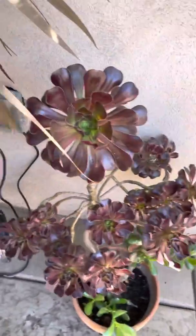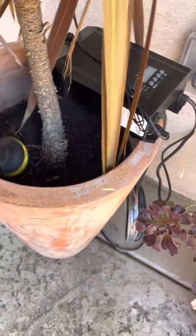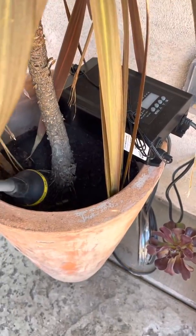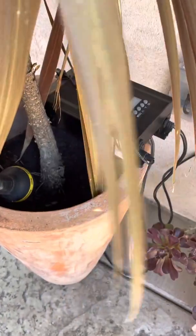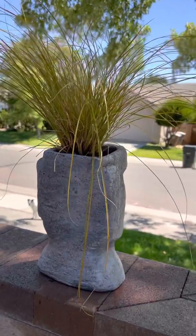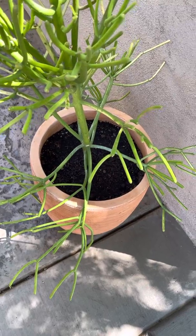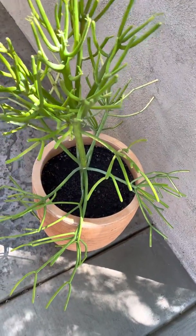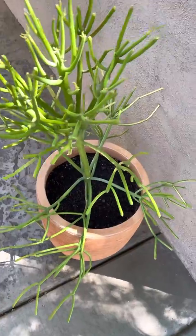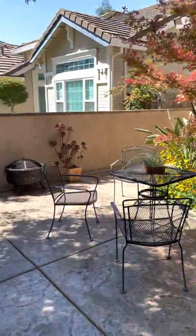Be careful here. I just set the power. I haven't mounted it or anything yet. Just be careful when you fill this. You don't have to fill this basin up all the way because it doesn't take a ton of water, but just put some in there, maybe halfway. I'll get my two guys here with the hair grass. This one you don't want to soak too much. It needs a little bit of water, but Elise says you'll kill it if you let it sit in soggy soil. So really that's it with this hose.